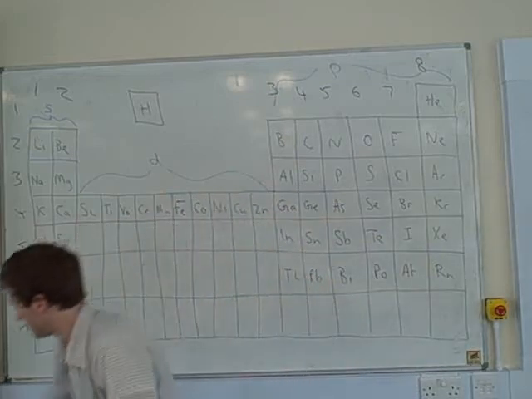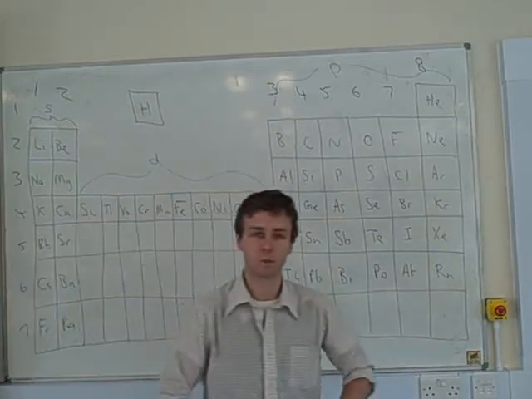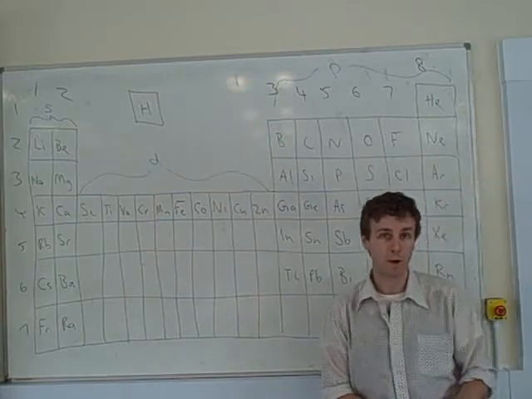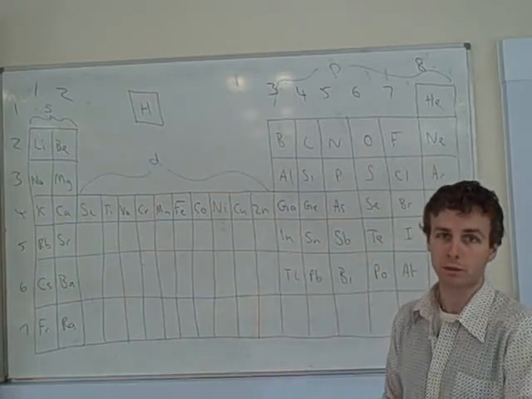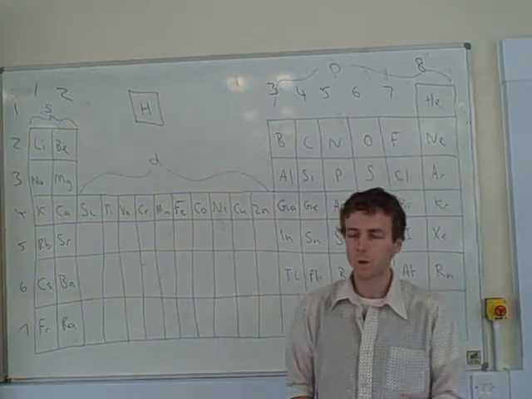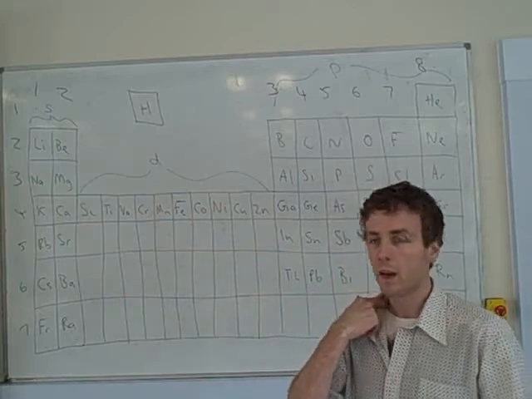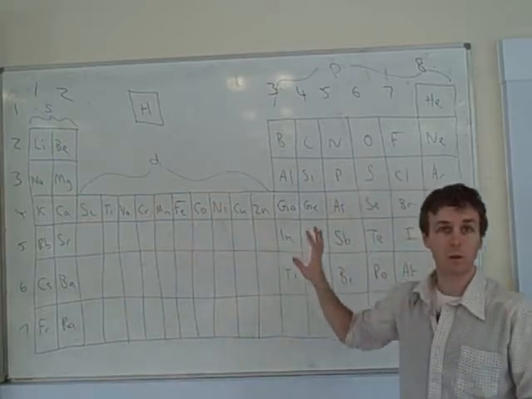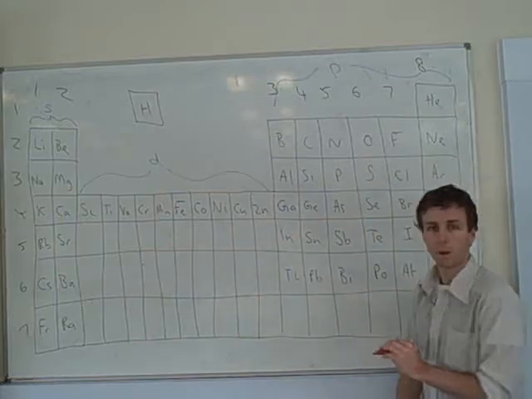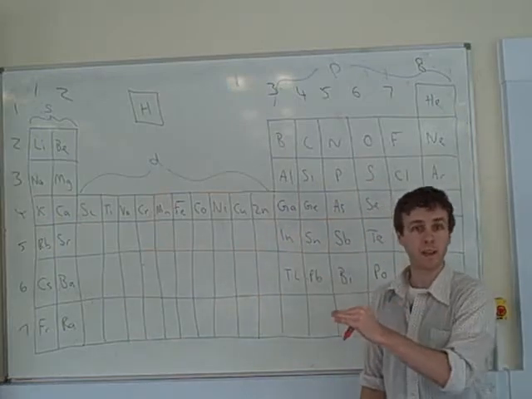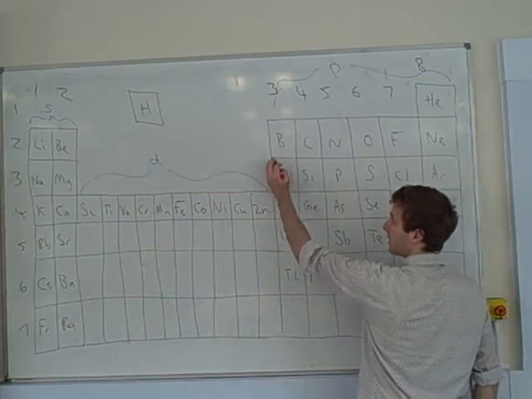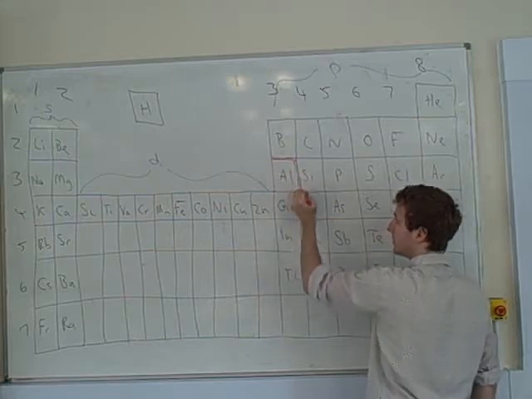We've also got, let's use a red pen for this one, something called the boron step. And the boron step separates your metals from your non-metals. So it might seem a bit weird, but actually most elements are metals. You probably think of metals as being quite rare, but in terms of number of elements, most things are metals. And we can separate our metals from our non-metals by imagining a set of stairs which boron's standing on. So here's boron, and it's standing on a set of stairs.